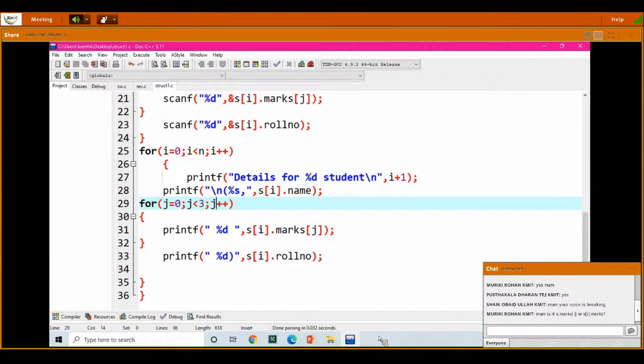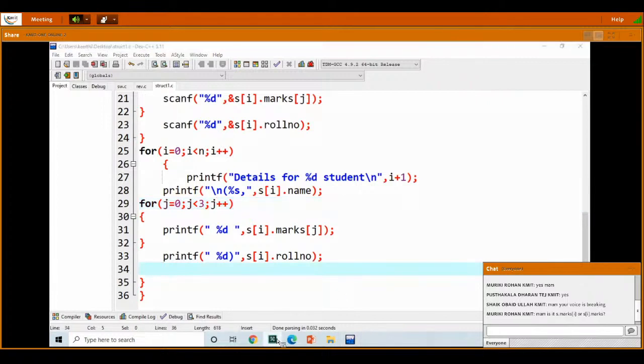I have explained how to read an array in a structure. This is an array of structures. If anyone has any doubt with this, let me know.